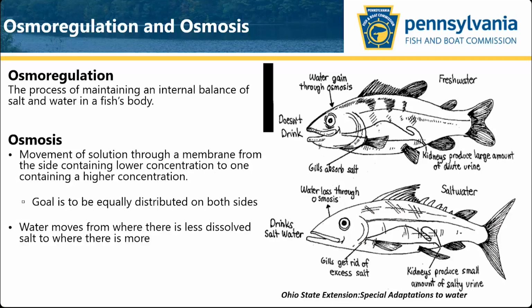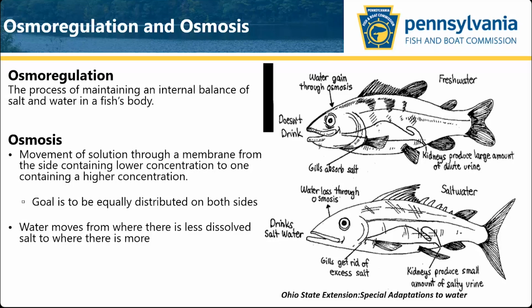So now we're going to talk a little bit about your fish. In this case, we're going to go through osmoregulation, which has another couple of experiments in the curriculum resource. So you're going to be able to do some experiments with this, which could help you explain a little bit more to the kids. When we're talking about fish, osmosis is the process of moving water through a membrane, depending on what type of animal or substance is going to be moved.